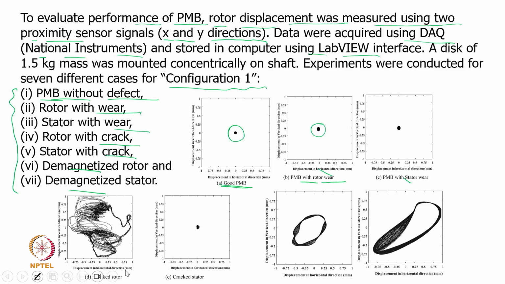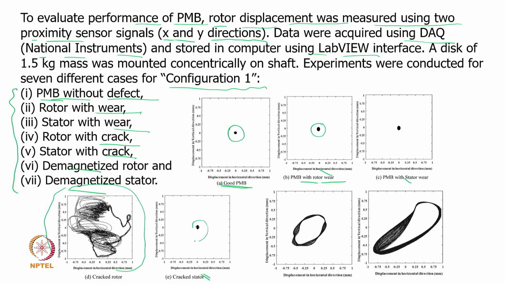Coming to the cracked rotor, you can see the chaos. The rotor hits the housing again and again, even though there is a gap of 1 mm, as the overall diameter clearance was 2 mm. It hits again and again and damages the whole surface in a very short span of time. Coming to the cracked stator, it is not that sensitive. Cracked rotor is a major issue, cracked stator is not that much of an issue.